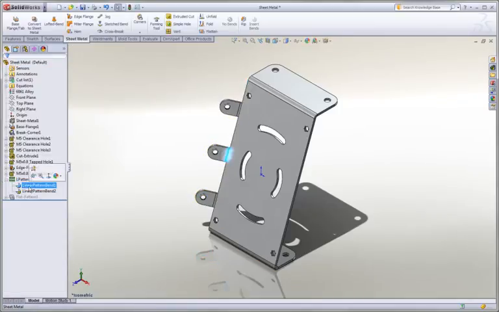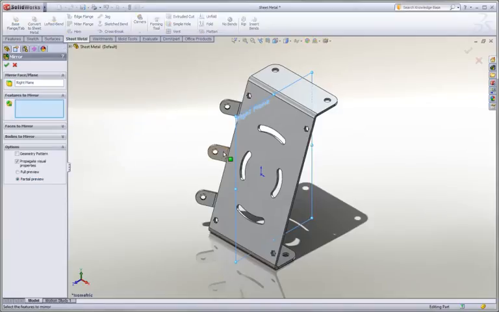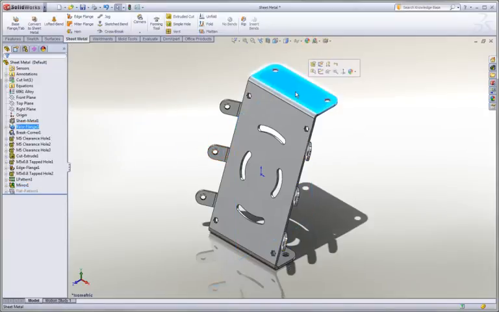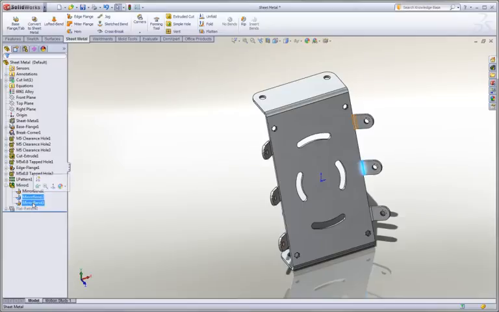You can see here that it supports not only the features, but the individual unique bends themselves. The same holds true for creating mirror patterns as well. So if we were to choose even those pattern features, we can see that SOLIDWORKS is able to mirror those over to the other side, and like the linear pattern, contains the individual bends as well.